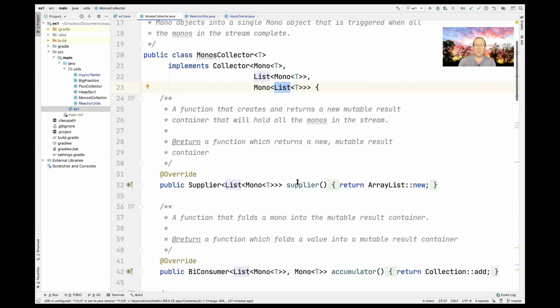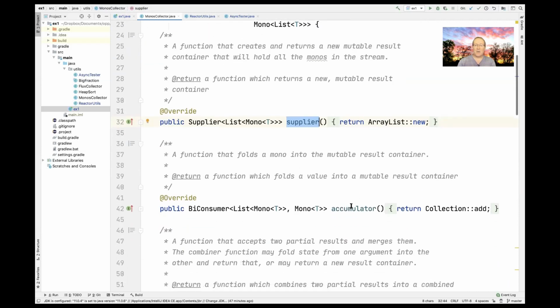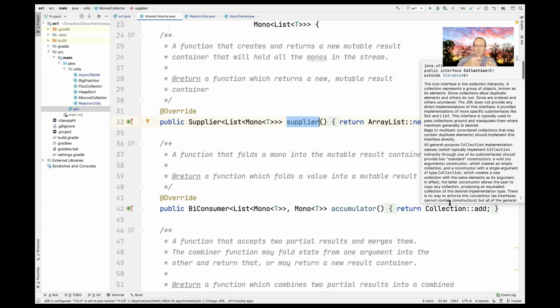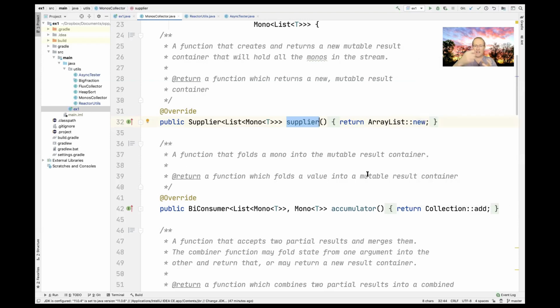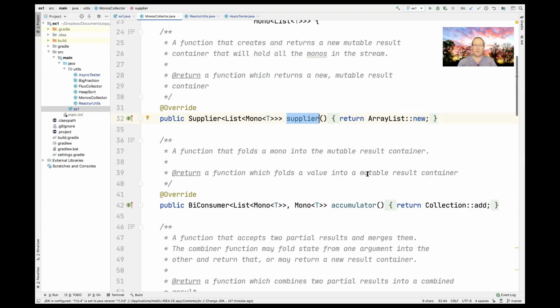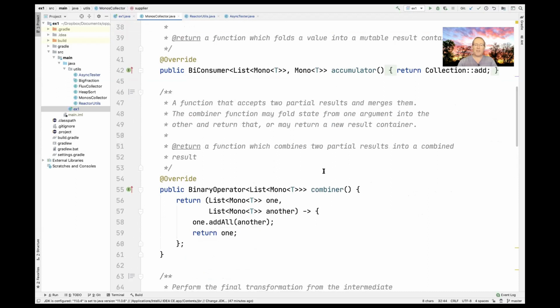So the supplier method returns an ArrayList. That's what's going to be used to serve as the mutable result container. The accumulator method returns a BiConsumer that will be used to add a mono to the list of monos. The combiner method has a little lambda expression that will take two lists of monos and merge them.